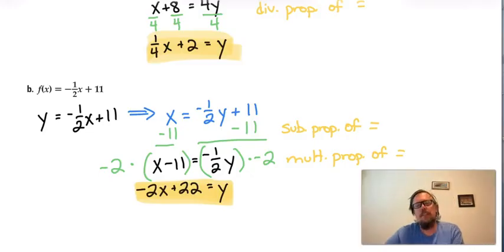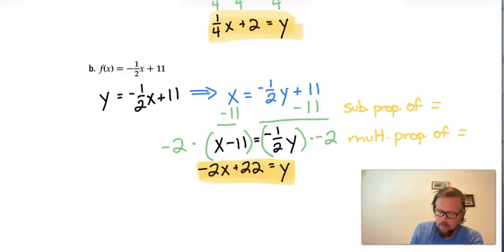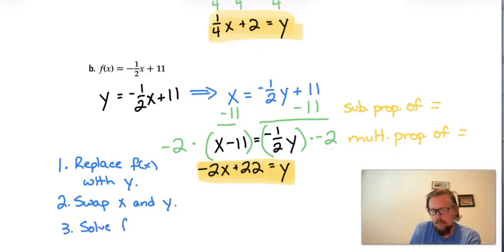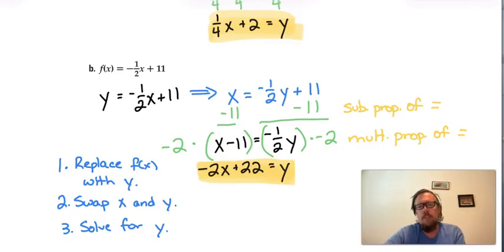So to find an inverse function when you're given the equation, let's go ahead and write our steps down here. We first replace f of x with y. Then we swap x and y. And then our third step is solve for y. Those are the three things you do. You don't always have to do that first step because sometimes it's not written with f of x. Sometimes it's already written y equals, and then you start with step 2. But once it has y and x in the equation, you switch the x and y and then solve for y.